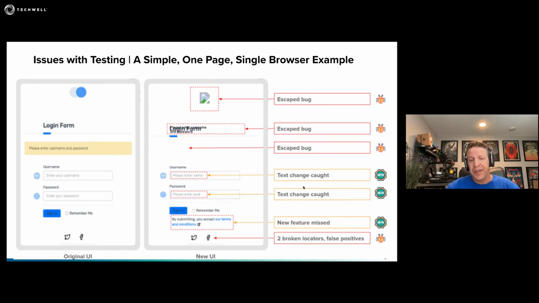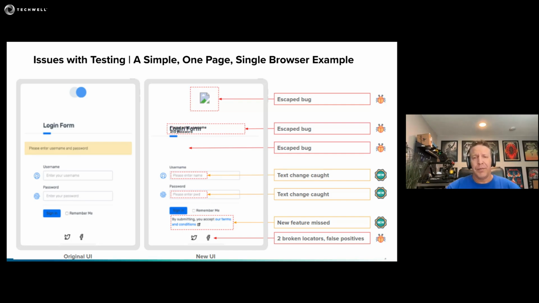When it comes to new features, this is another area where maintenance can be a burden, because any new features that come in, I have to be aware of this up front, and I have to add the code beforehand. So here is a new feature that was missed, right? I didn't have the code in place. And then also down here on the bottom, where we have the Twitter and Facebook icons, assuming those locators change, that actually creates false positives. We're just assuming here for this example that those locators did change, and that's going to trigger our test to fail. We're going to have to go in and update it, rerun the test.